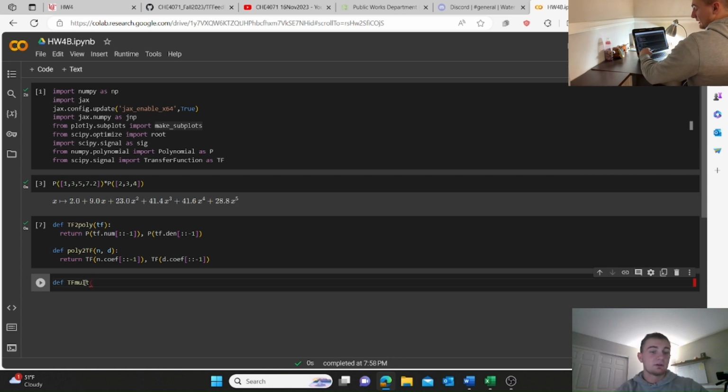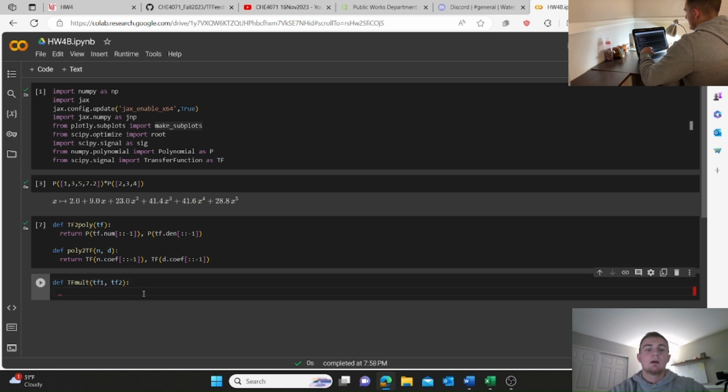And what this will accept is then two transfer functions. So we'll go tf1 and tf2. And then what we're going to do from here is we'll get the numerator of transfer function 1 and the denominator of the first transfer function. And we're going to take those as transfer functions and get those to polynomials to be able to multiply them.